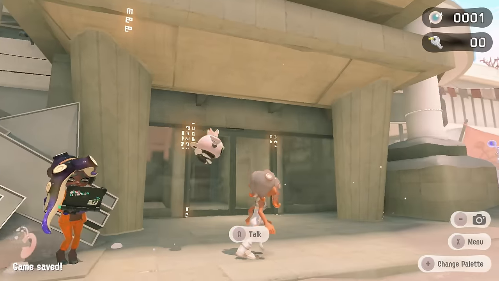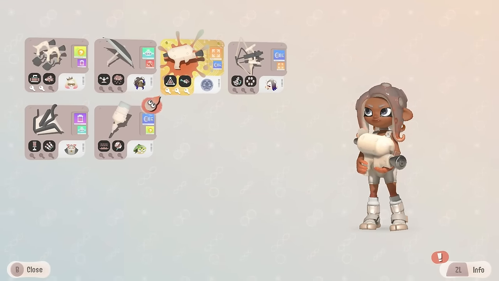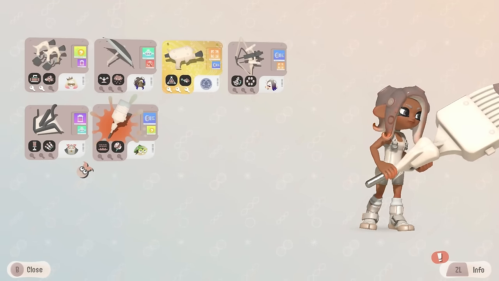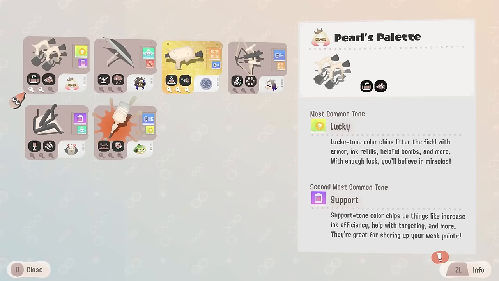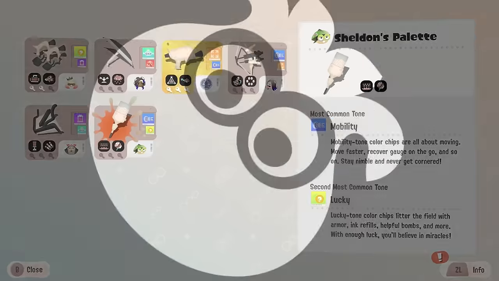I want to use a different palette, a new palette, because we've totally done that one. That one was a good one. We got 3 keys from it. Let's try this Sheldon one. This one's new. This is the Octobrush. And I think it's going to be really fun. If we look at the info, most common tone, mobility. Second most common tone, luck. Pretty cool. So let's go with it. And then what else we got? Mobility. Yeah, so sure. Let's go in.